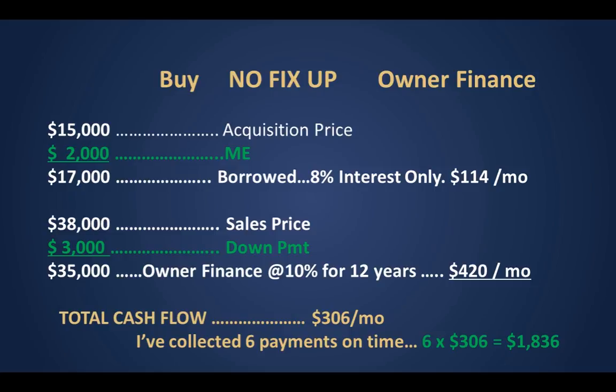I mean, today, my average purchase price is around $45,000 to $65,000. Because I found that I had less turnover when I got into a little more expensive houses. I sold the house for $38,000 in like one day. I was putting a sign in the yard, and the guy across the street came over and said, "I want that house. I can give you $3,000 down. I'll take it as is, and I'll fix it."